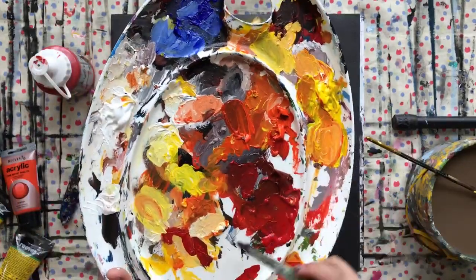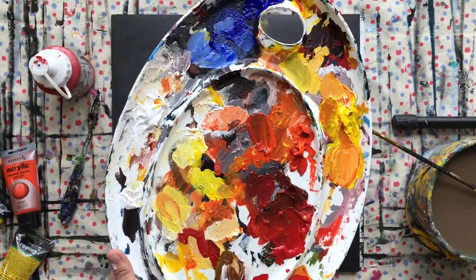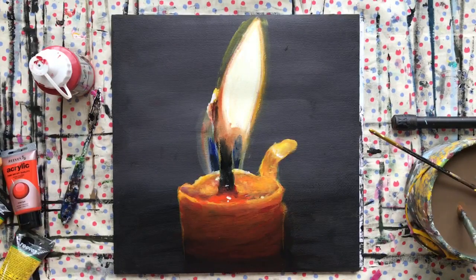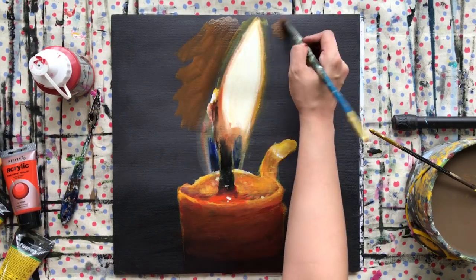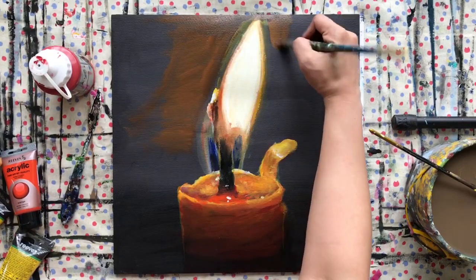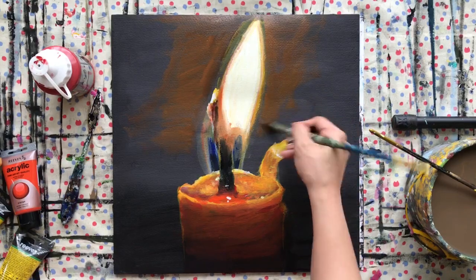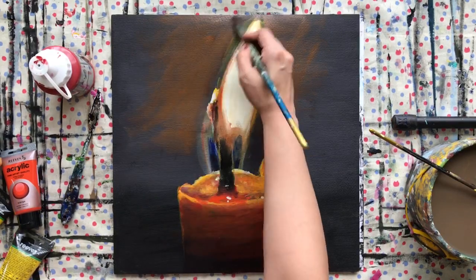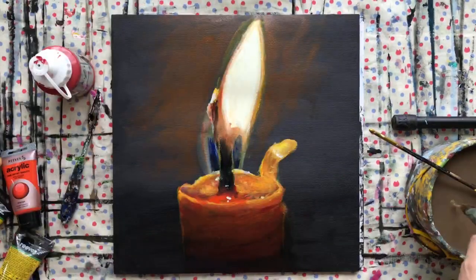I'm gonna get my burnt sienna and I'm gonna add a tiny bit of yellow to that. And I'm gonna add a tiny bit of white as well. So like this color, guys, like browny yellowy color. I'm gonna add water and I'm just gonna go around the flame. Make sure to blend well, guys, because again, we don't want any hard lines appearing here. This is just a suggestion of light source.